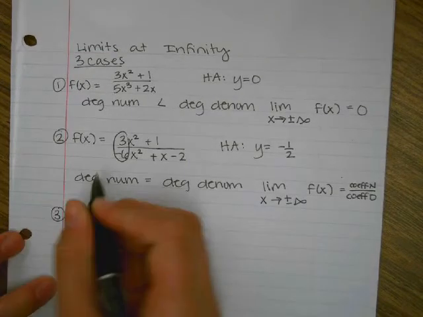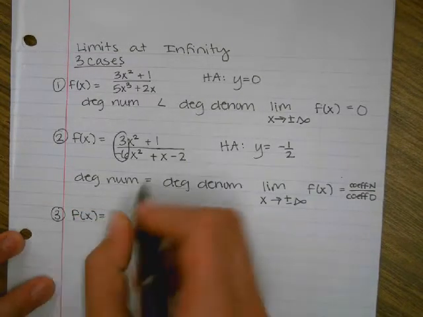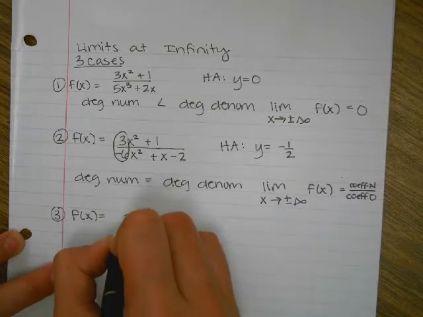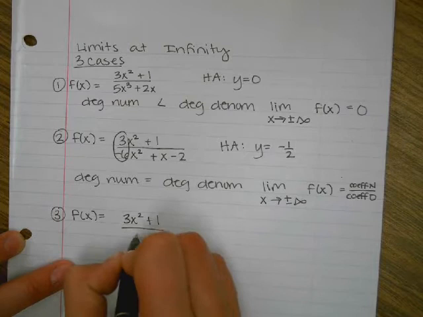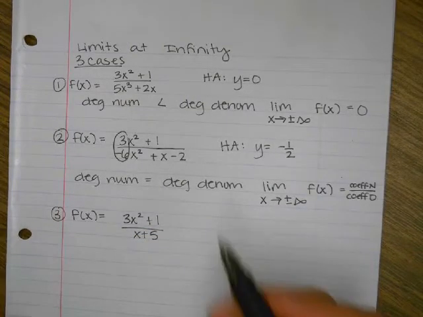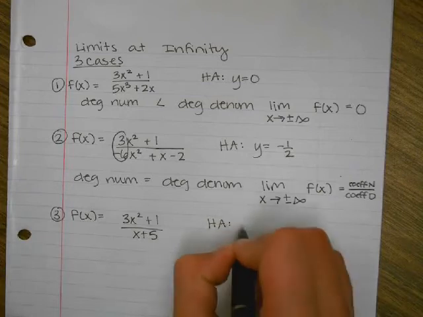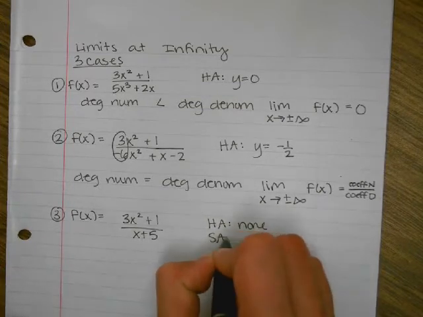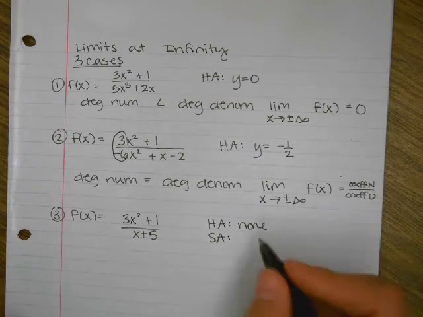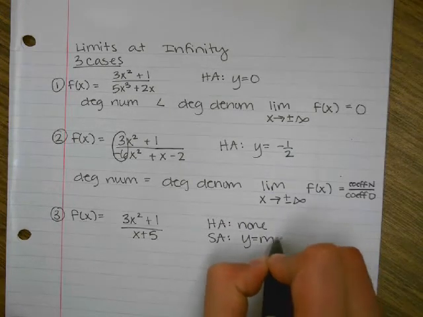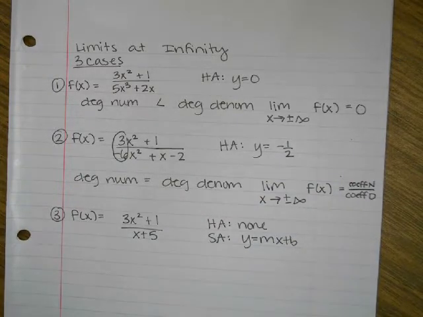And then our last situation might be something like f of x equals maybe 3x squared plus 1, you can tell I'm being lazy, divided by x plus 5. And here, if you guys recall, we would say there isn't a horizontal asymptote at all. We would say there's a slant asymptote or an oblique asymptote. And these asymptotes were in the form y equals mx plus b. These were slanted lines. And so that means that as the curve is following that line, that curve is not going to go horizontally and be approaching one y value and just getting closer and closer to it. That curve is actually going to be shooting up forever or down forever. It's going to be going off to infinity.